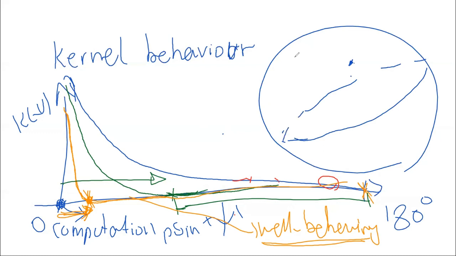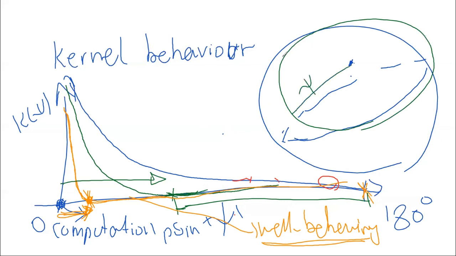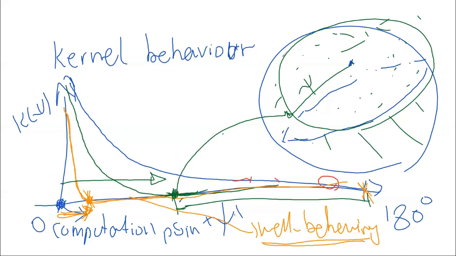Let me draw a cap, which is psi. This point is here. This means that if I am at the surface of this sphere, and I have data all over this area, they are all important and significant, and I have to use them for integration. But outside, no, it's not important because the kernel gets close to 0.